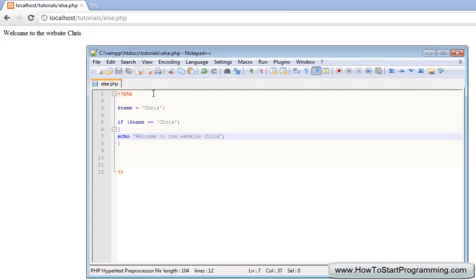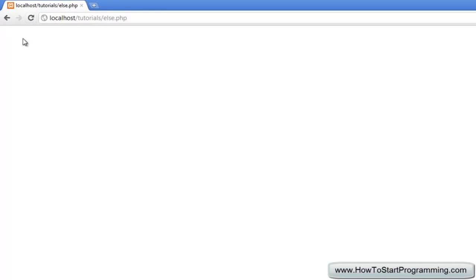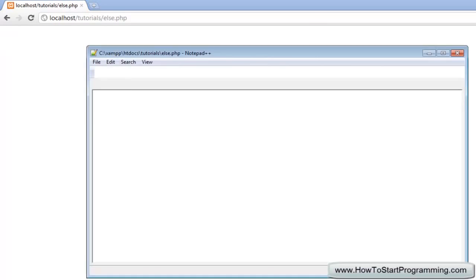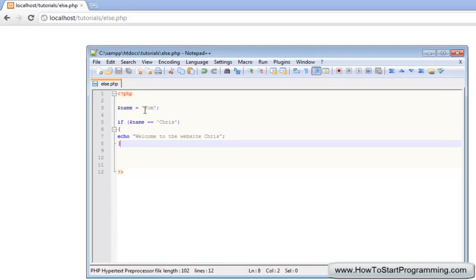But what if the name isn't Chris? Well, as we displayed last time, we'll type Tom, we'll save it, and nothing comes up. So that's going to be a problem, because if no code is executed, then there's nothing really dynamic about it. So you'd need something to be there to execute if the name isn't Chris, and we can do this using the else. So all we need to do is, after this ending curly bracket, we type else, and this is pretty much just like typing if, but now we don't need the condition, because the if is saying what to do if it's true. Now this is what it's going to do if it's false.